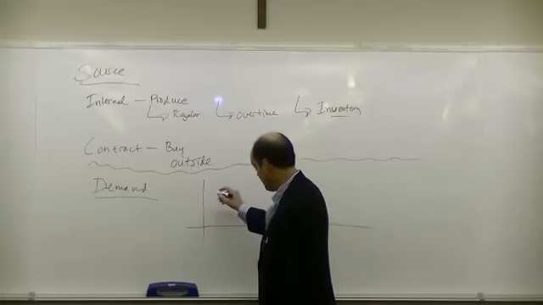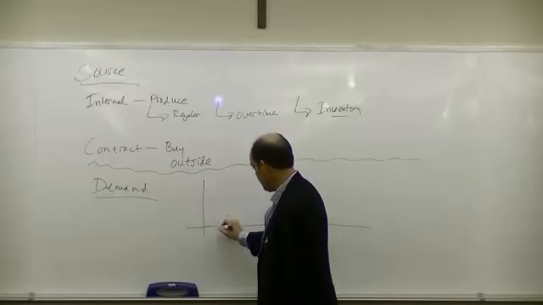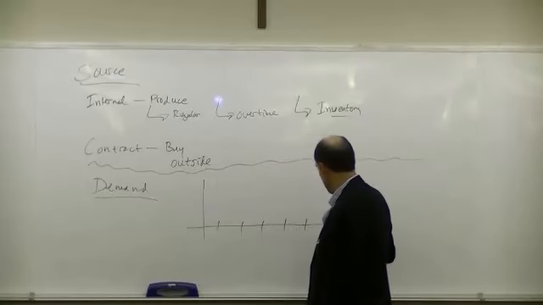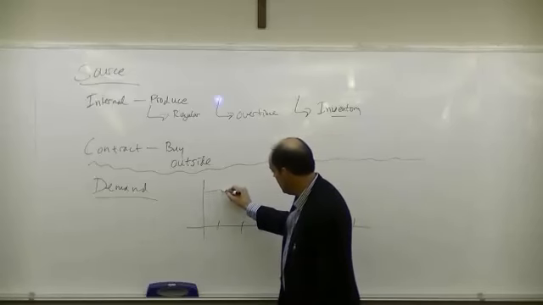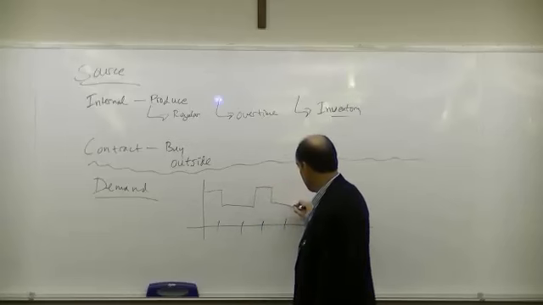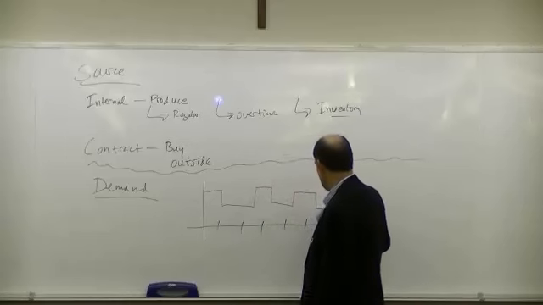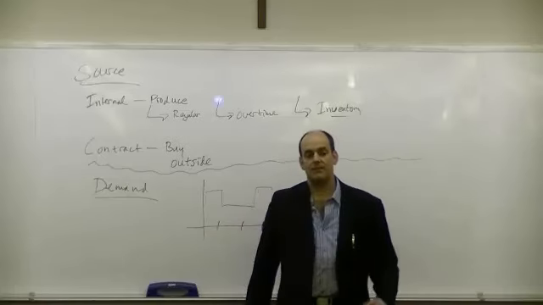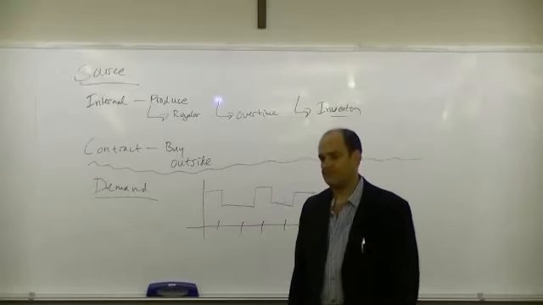But we'll have this demand, and let's say we're marking this chart in months here. These are all months right here. We have demand, and then maybe it's something else, and then it goes up again, and then it goes down, and it goes up again, and it goes down, and it goes up. We have these different patterns of demand. We have to figure out how we're going to respond to that demand.